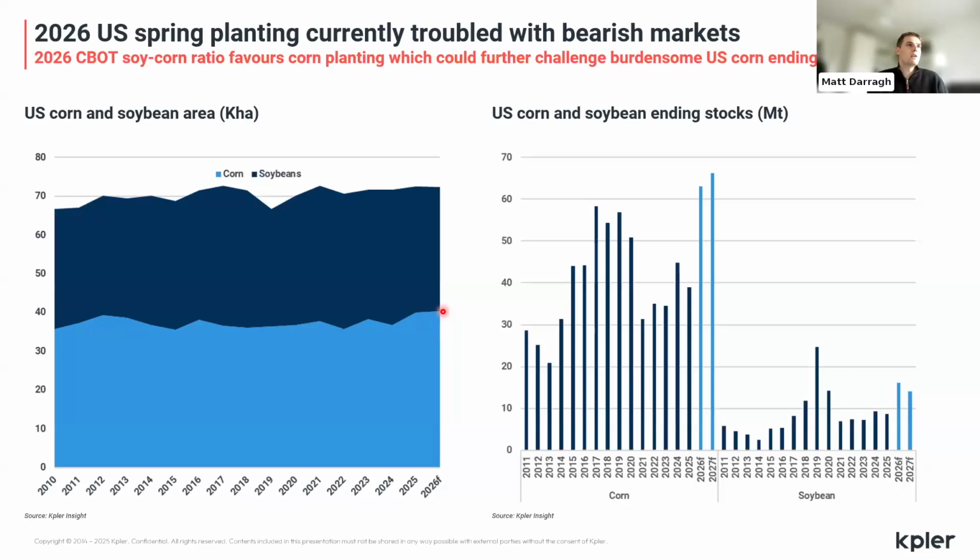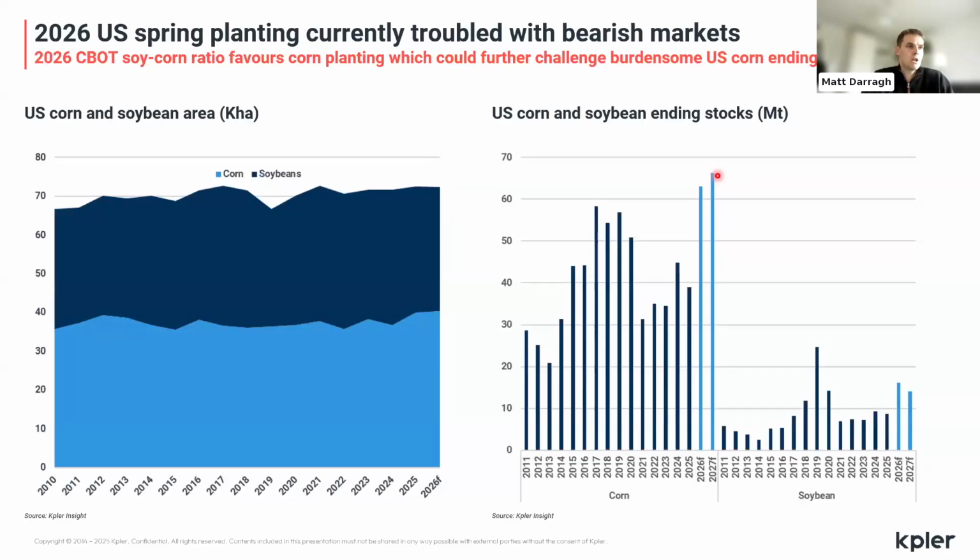Off the back of that larger corn acreage, yield is a little unknown at the moment, so it's difficult to see where production will land. But even if we're using a trend line yield, this typically will bring in a greater supply of corn into the 26-27 marketing year, which the chart on the right hopefully demonstrates, showing where ending stocks could lie, not for this marketing year, but the one that's due to follow. With the very challenging export market that Ishan explained earlier in the presentation, the US is going to be carrying over quite a heavy amount of corn stocks into 26-27. So despite us being a little more bullish on the export campaign during 26-27, we're still seeing quite heavy ending stocks.